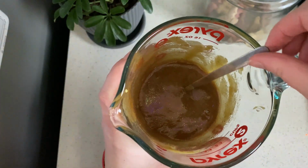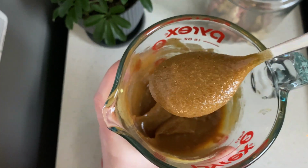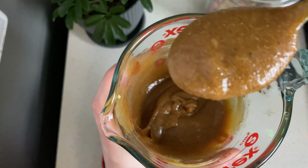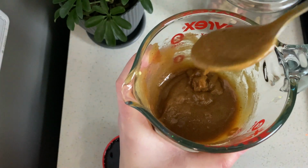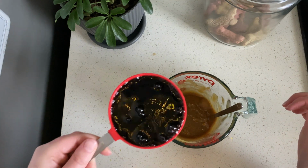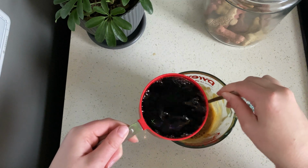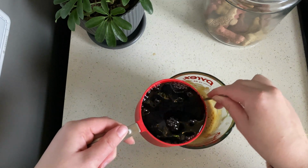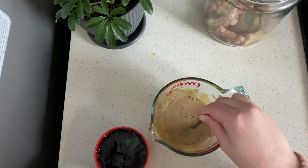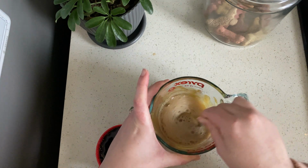It is crucial that you mix it into a paste before you add the Coca-Cola, otherwise the Coca-Cola will separate this and it will not turn out how you're hoping. So this is the consistency we're looking for, and we're gonna slowly add in 1 cup of Coca-Cola. It does not have to be the name brand, it can be off-brand as long as it's Coke or Dr. Pepper or Pepsi. You could even do Pepsi if you wanted to. We'll just stir it a little bit at a time until we have combined all of it together.